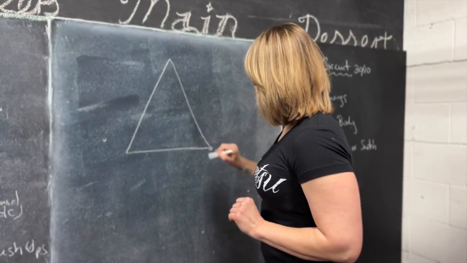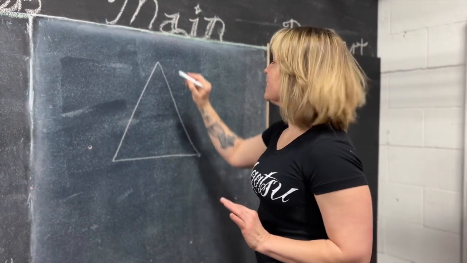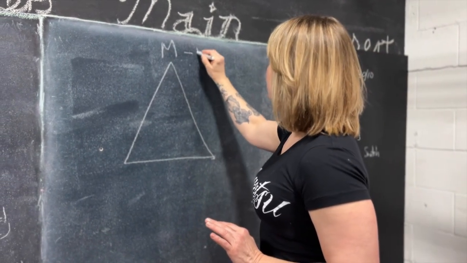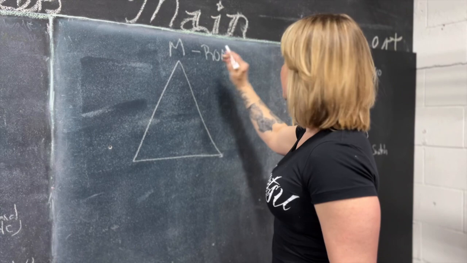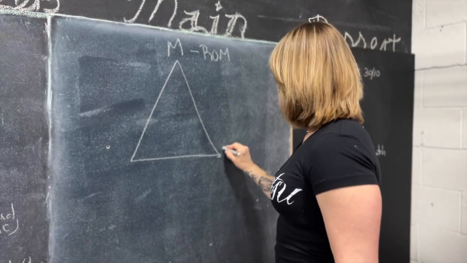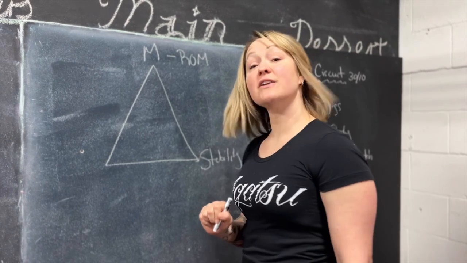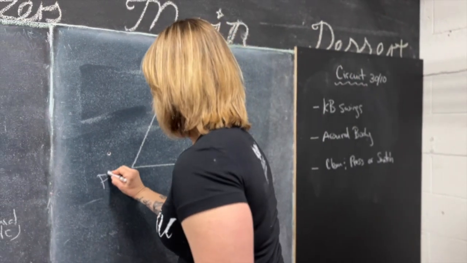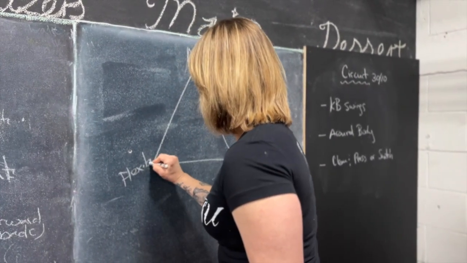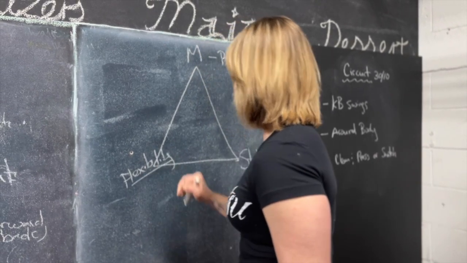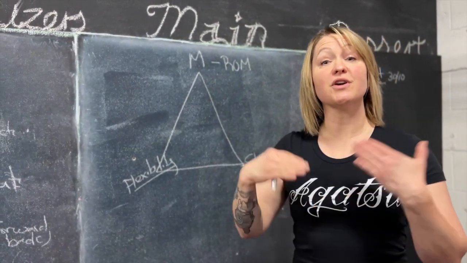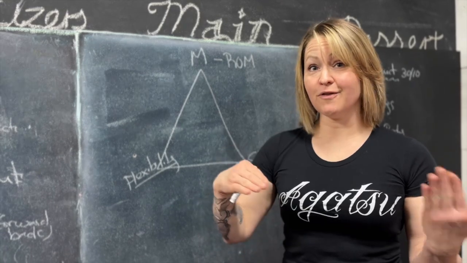So mobility really is this tripod here. We have the actual range of motion that is available in the joint, all right? Then we have stability, that can affect range of motion. And then we have flexibility, which can also affect range of motion. So the first thing we're going to do is explore the range of motion. So follow along with me.